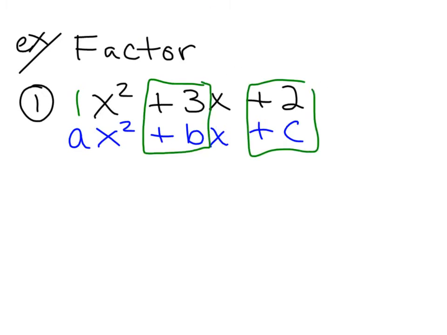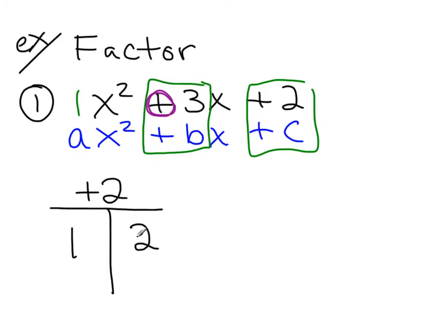So, step 1 says, find factors of c. Now c is positive 2, so we just need factors of positive 2. That was nice to us. 2 only has two factors, 1 and 2. Now we're going to look at the sign of b. b is positive, so the bigger factor gets that sign. And now we have a little bit of legwork where we think of what times a positive gets us a positive, and then the other one has to be positive.